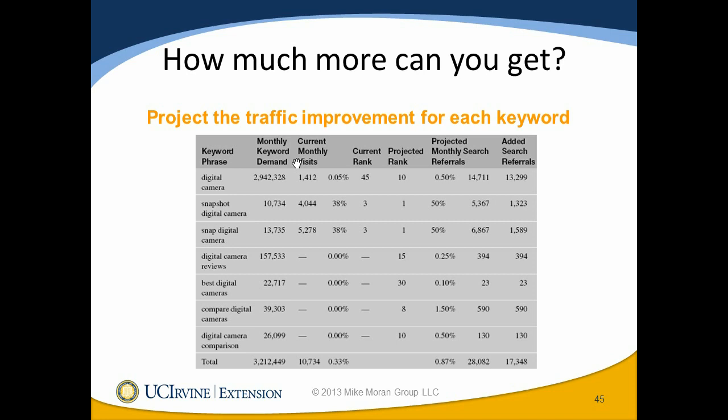These are all estimates, but that's okay. It's better than not doing anything at all. And it gives you an idea of where you can go. So snapshot digital camera, snap digital camera, there's no reason why you can't be the #1 for that. Whereas digital camera, it kind of makes sense that you might not get to #1 on that one, but maybe you could get to #10 because you see that Kodak or other ones seem to be in that range. And so this is just a guesstimation that you go through, and so it has some amount of rigor to it, but it isn't something that you can absolutely take to the bank and say, oh yeah, that's what we're going to be able to do.